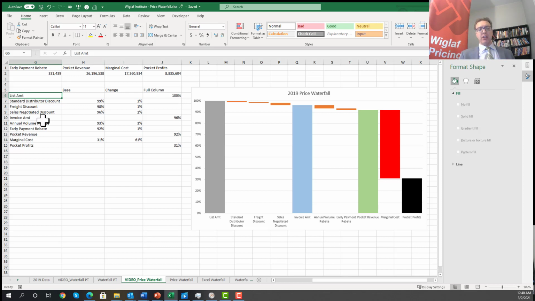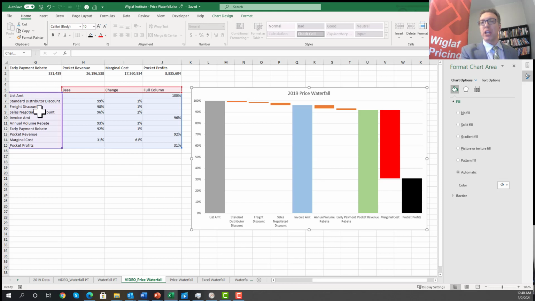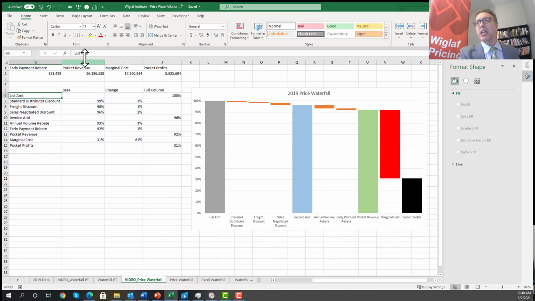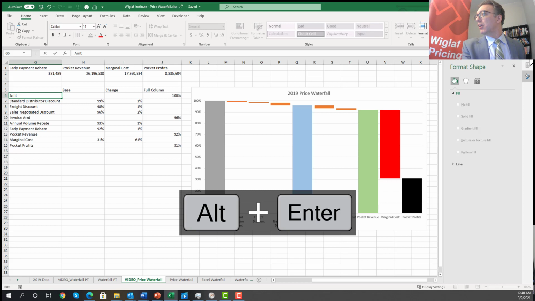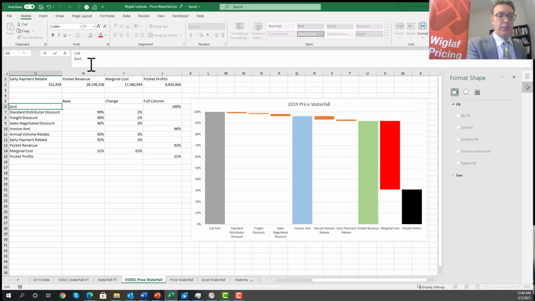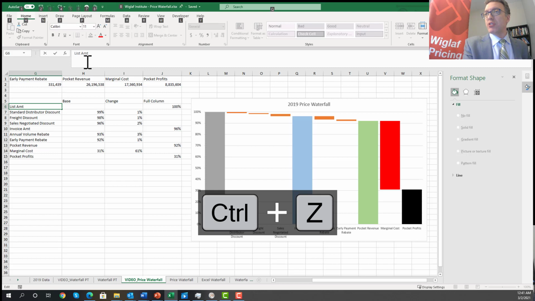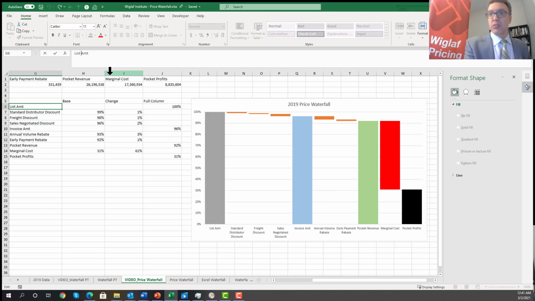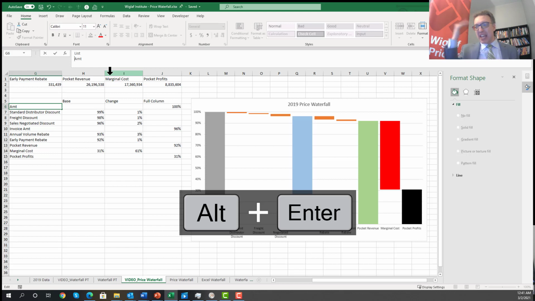Well, you can actually do that if you select your chart here, you can see where all the fields, all the data, all the information is coming from. So all you actually have to do is, for instance, here on the list amount, you can see it's all being displayed on a single line. If you put your cursor right before the amount and you select Alt-Enter, here, just to help you see what's going on there. If you hit Alt-Enter, that will move that down to the next line.